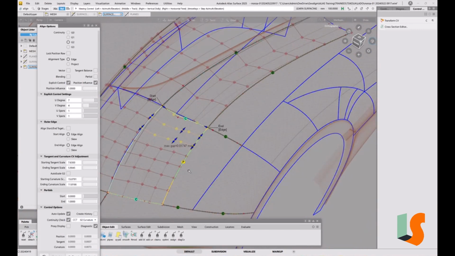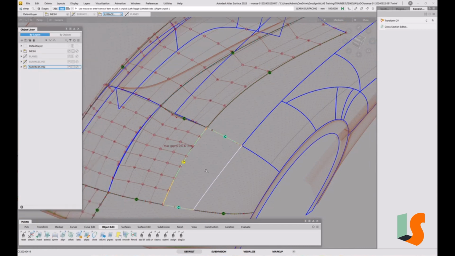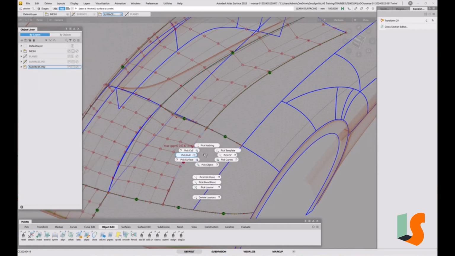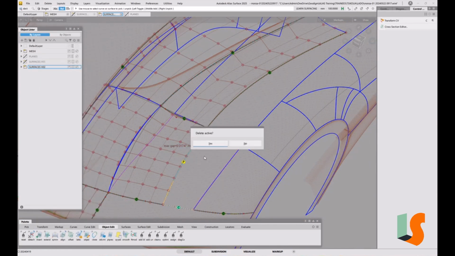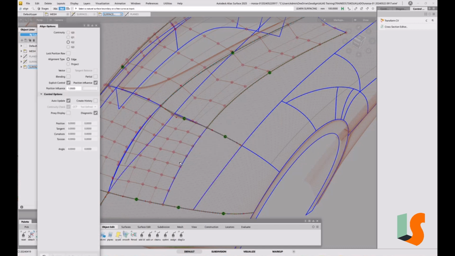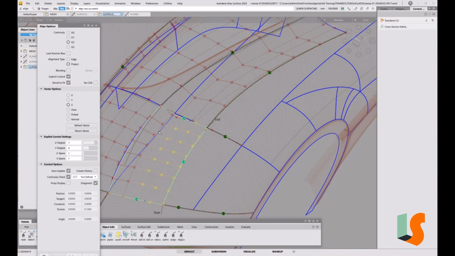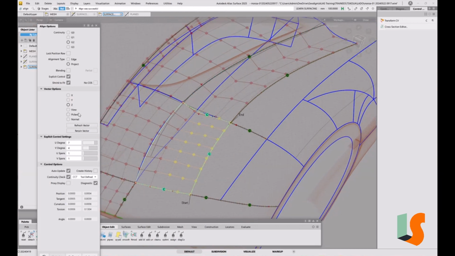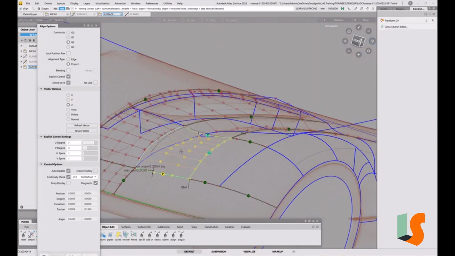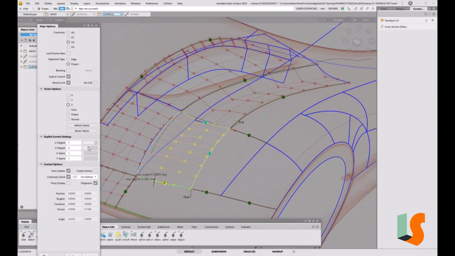So it does look like, having done that, I'm going to have to untrim that again, get rid of the curve on surface, and then see if we can align that back in with project on. And it's worked. That's good. I don't know whether we need degree 4. Let's have a look and see whether we can get away with degree 3. No, we can't. So it's because of this front edge we need degree 4.